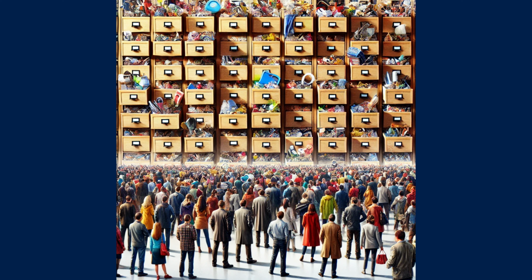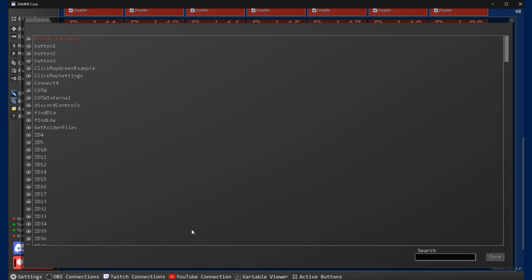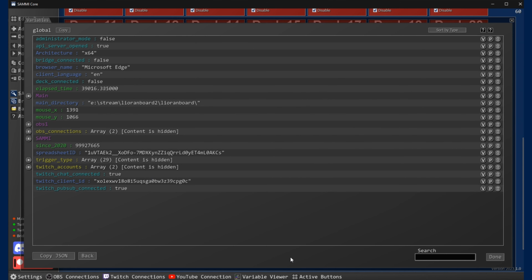And some people would probably go and use the same labels for the drawers and essentially overwrite them. And for this reason, you should only use global variables to read them. And you should use either local or button variables to store your own information. So let's see what they are.